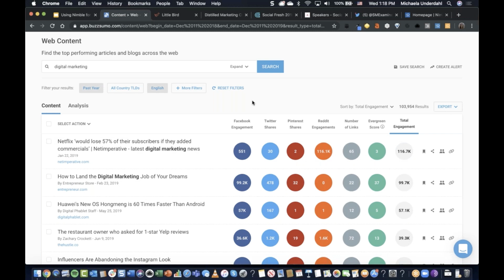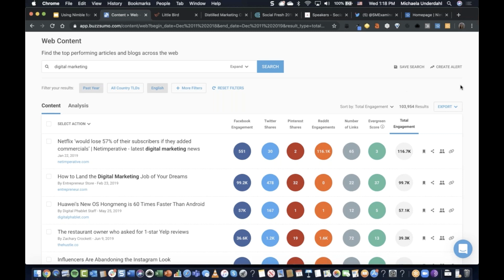If you're more in the B2B sphere like we are, we know that the platforms that we've had most success with are platforms like LinkedIn and Twitter. So these are really important factors to look at.